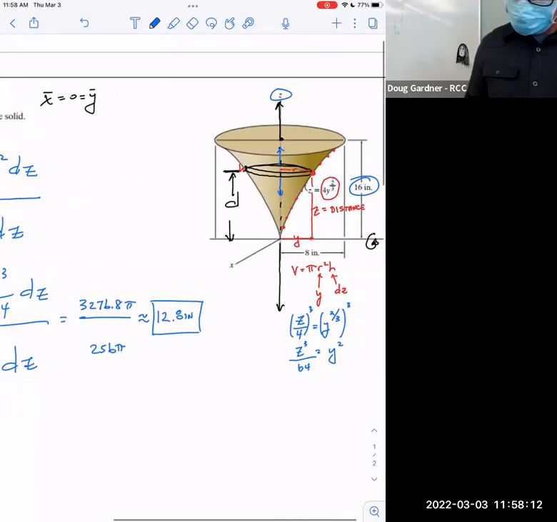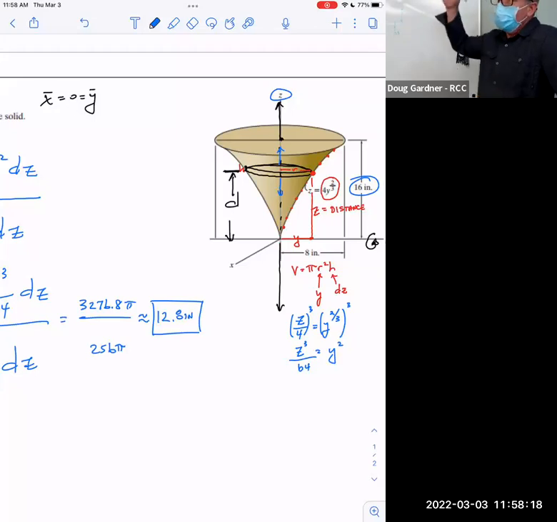So does that resonate as being a realistic answer? Even if you made a math mistake, wouldn't it be up there close to 16? Since there's not much of the cone down below, but there's a bunch up top, it seems like it'd be like 3/4 of the way up. That seems about right, doesn't it? It's kind of cool.